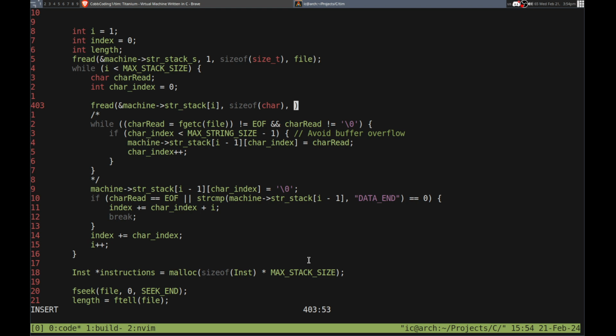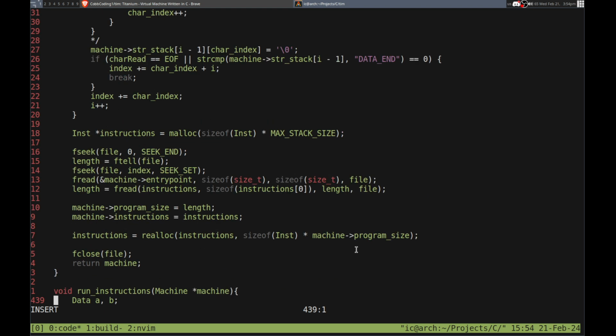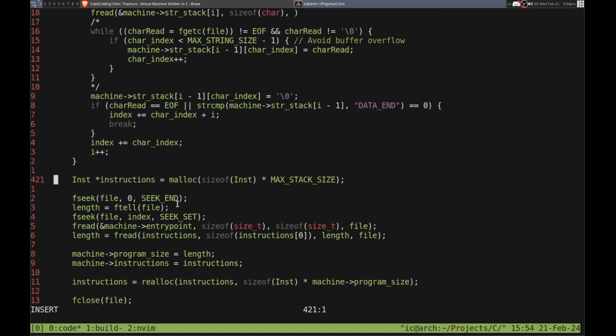Can we do that actually? We don't really have that. Let's see, do we? We need the string length of each one. Give me 1 second.